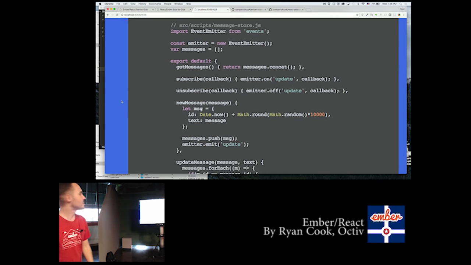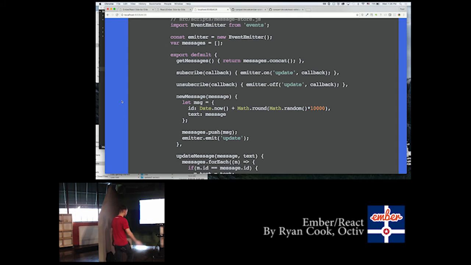So inside of this, I'm using event emitter. Event emitter is just something that you should receive in newer versions of Node. And this subscribe is just something I created. You could call this Jeff if you wanted to. So this is subscribe, and it takes a callback, and then we're using emitter.onUpdate. So we're calling this update event, and then we're going to fire our callback, which is inside of our chat container component. And the same thing with unsubscribe. When we unsubscribe, we're going to turn that callback off, so no one has to listen out for it.